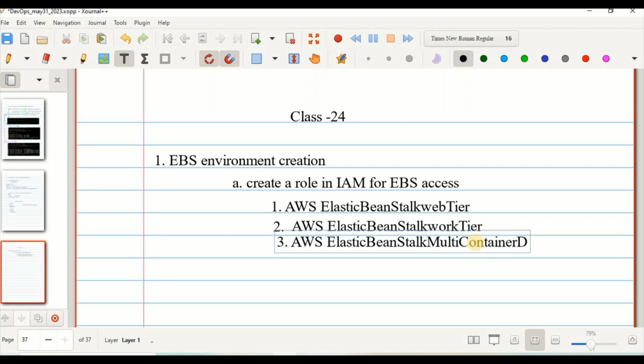These three policies are important for our EBS environment creation process.